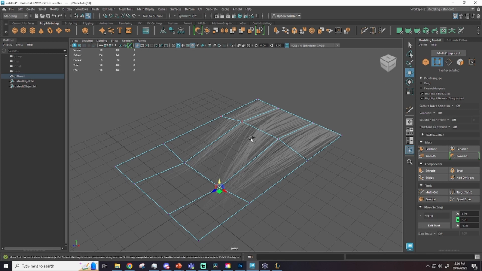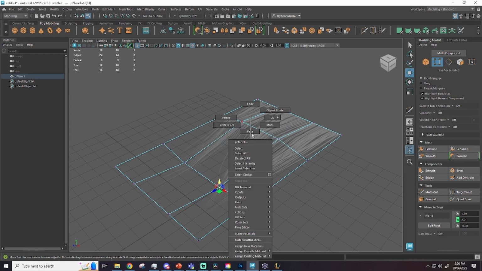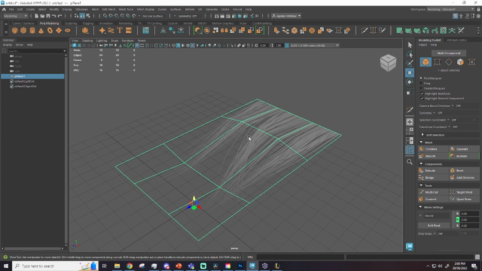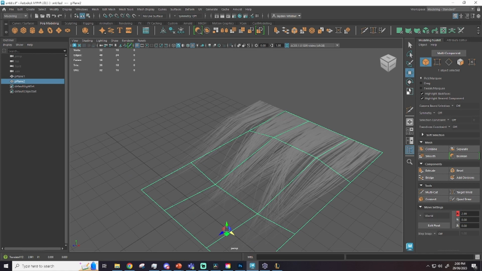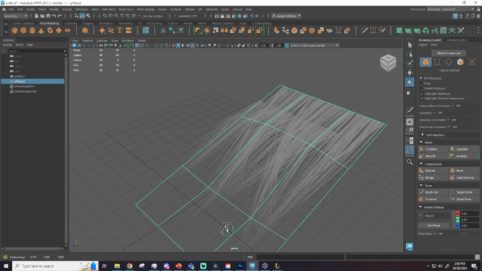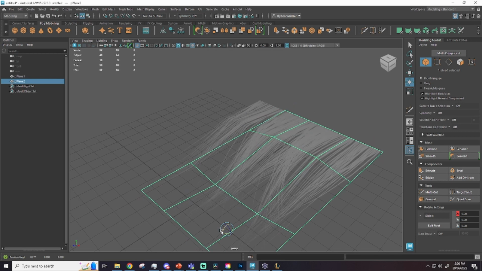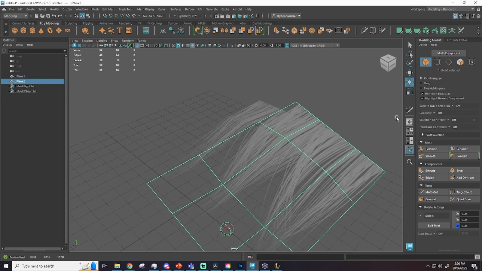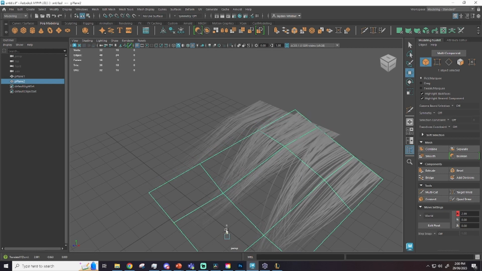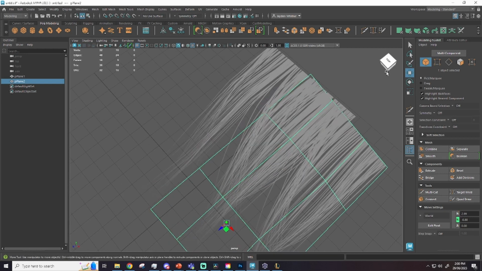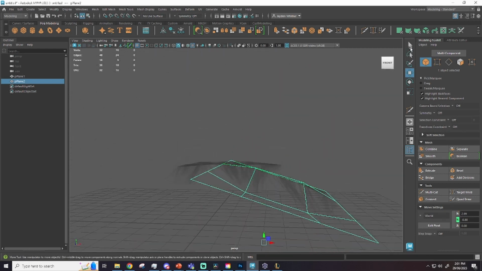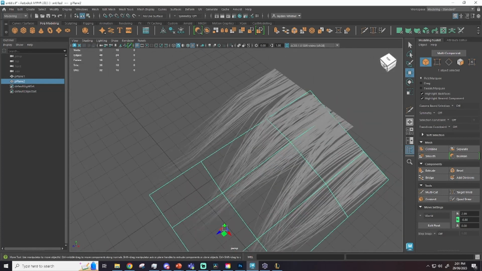From here, we go back to object mode, Control D to duplicate, and then we can rotate and move our card to create more dimension for our hair.